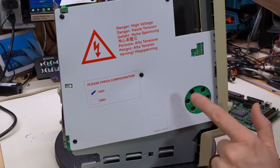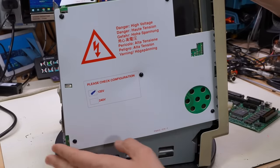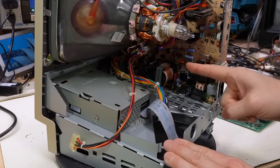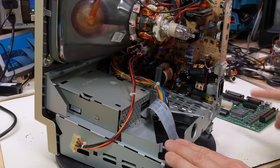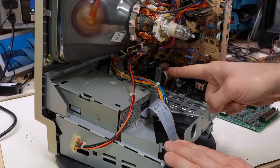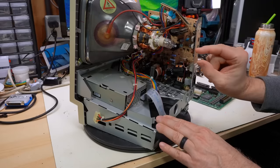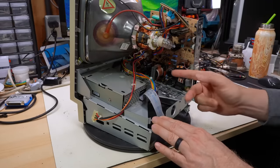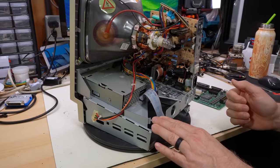This board shows no signs of leakage, and when we turned this thing on in part one, the machine did power up and work seemingly normally. But what I want to do in this video is, after we recap the motherboard, I want to pull the power supply board out, and we're going to actually remove a couple of those caps and just take a look at the underside. If they're starting to leak, we'll actually see that when we pull the caps out. And if they look good, I'll probably just stick them right back in.